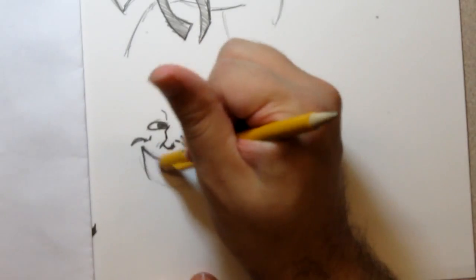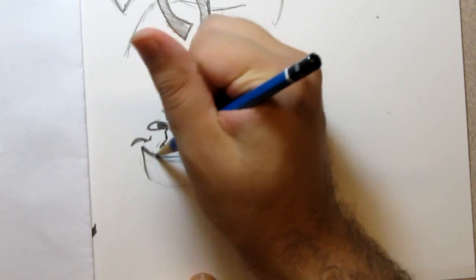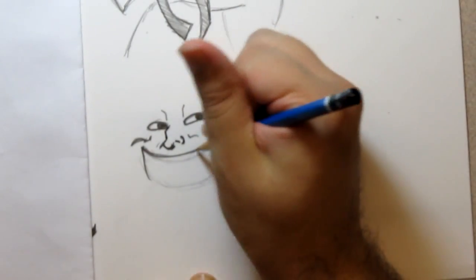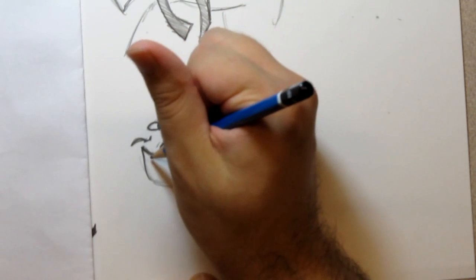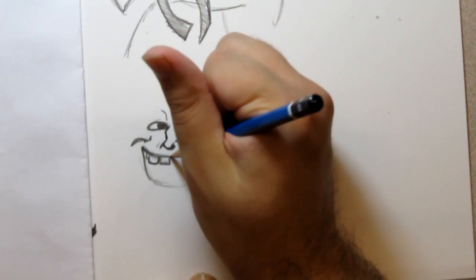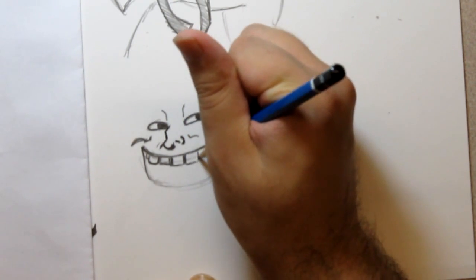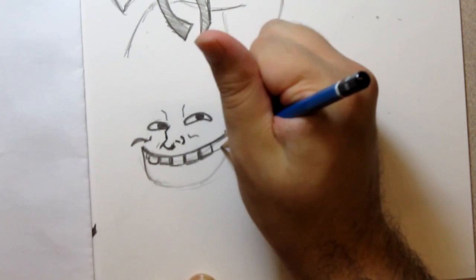Make this line up a little higher. No big deal. A little higher like there. Erase this line a little more. And as it gets closer to this side, notice that the teeth are kind of goofy. They're square on the bottom, with big spaces in between them. I'm not counting teeth for teeth, like I said, I'm just going with the flow. Making it look goofy as a drawing.